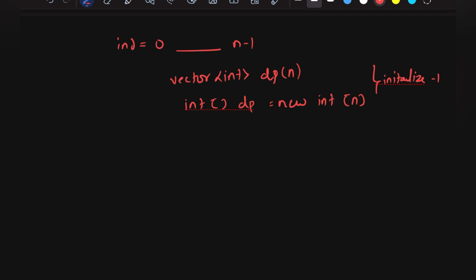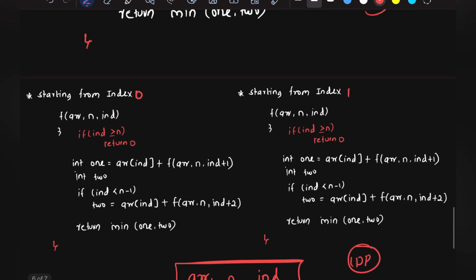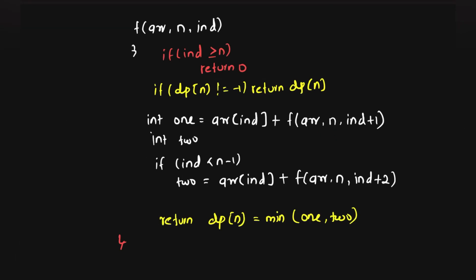And simply we need to add 2 sentences in our solution, right? So what I will do is I will copy out this same solution and I will add 2 new sentences just to convert it into DP. So let's check a DP solution for this problem. So this is the DP solution.